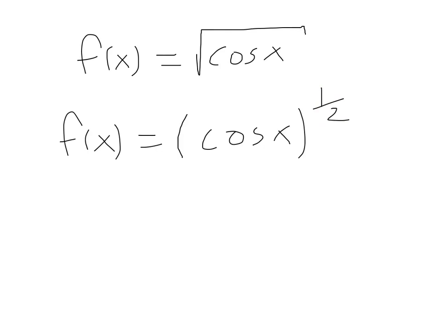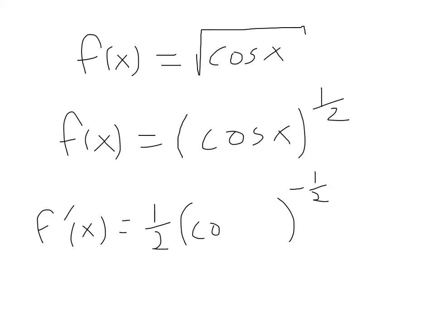If I want to take the derivative of that, it's going to be 1/2 parentheses to the 1/2 minus 1, also known as the minus 1/2 power. The inside equation stays unchanged, cosine of x, but then I multiply by the derivative of the inside equation. The derivative of the inside equation is minus sine of x. So there's another example of chain rule.